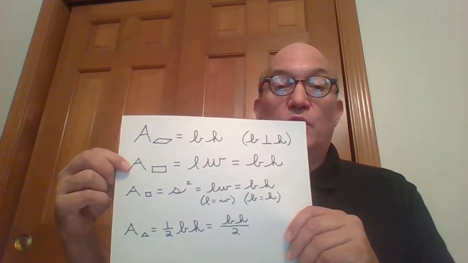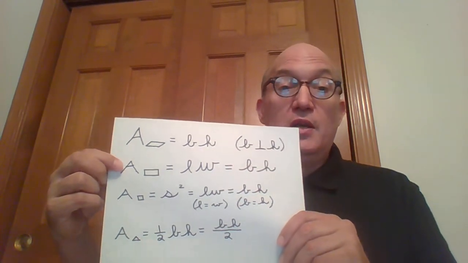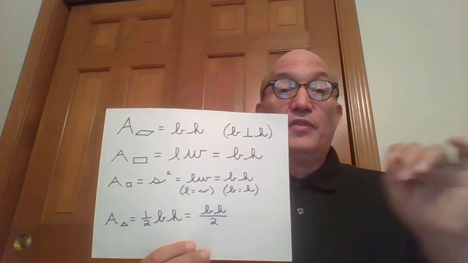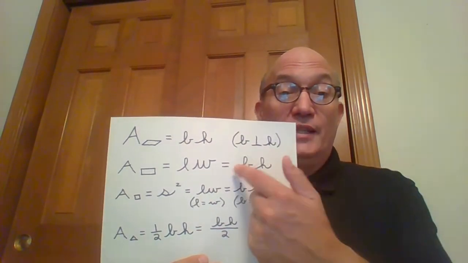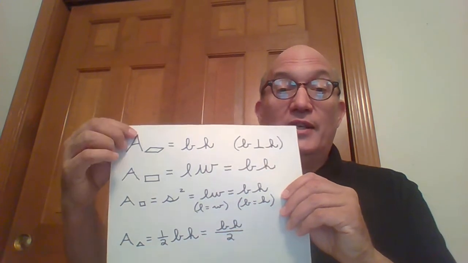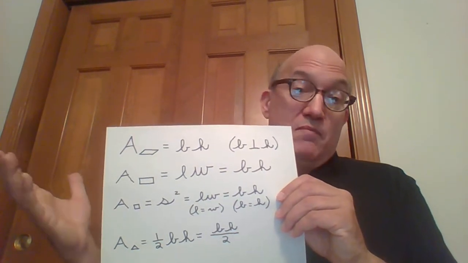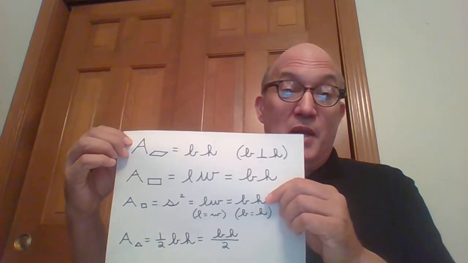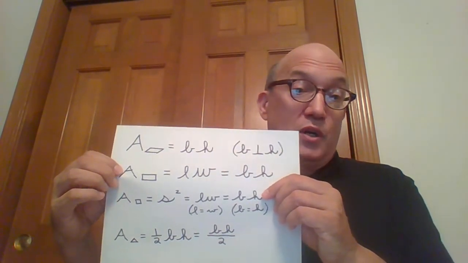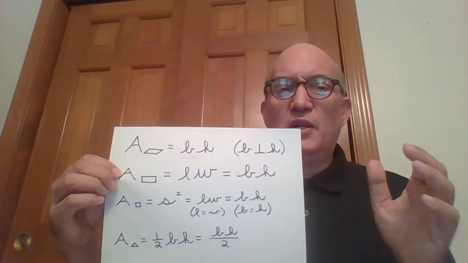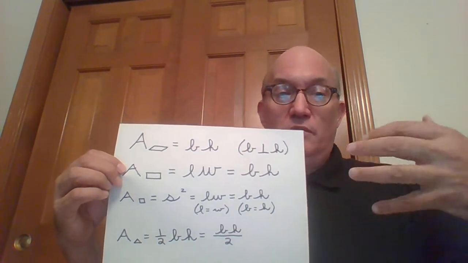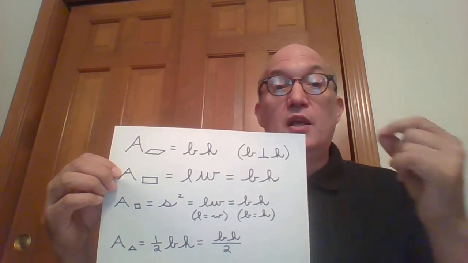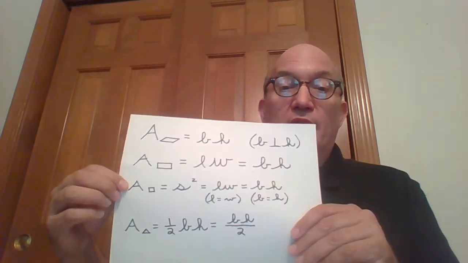Next, we have the area of a rectangle. The area of a rectangle is usually given as length times width, but the length and width of a rectangle could also be called its base and height. A rectangle is a special kind of parallelogram. Because a rectangle is a parallelogram, the formula for the parallelogram, base times height, has to also work for the rectangle. But by tradition, more often we call the two sides that have the different lengths on the rectangle the length and the width. Next, we move to the square.